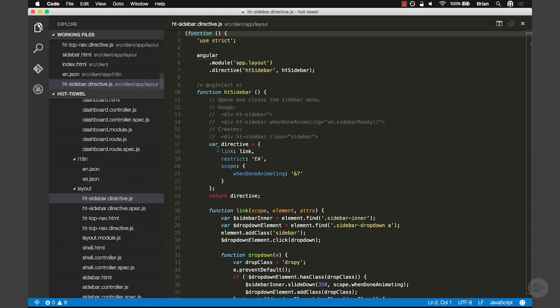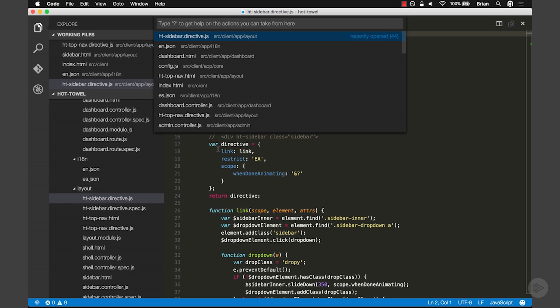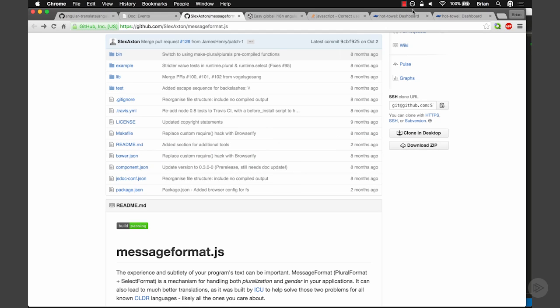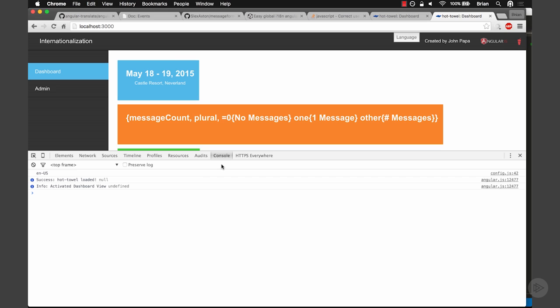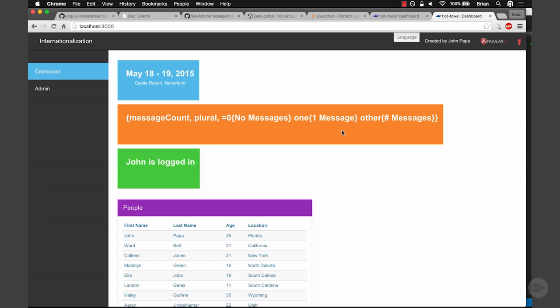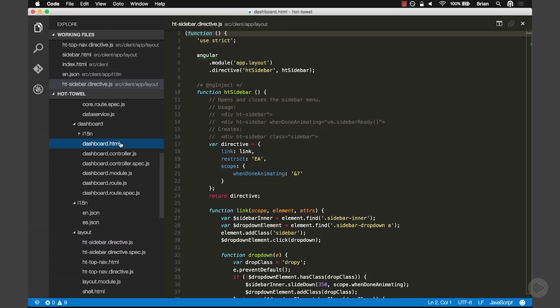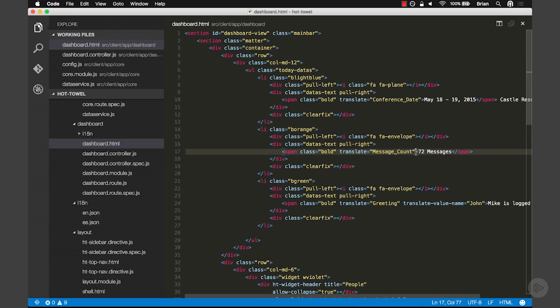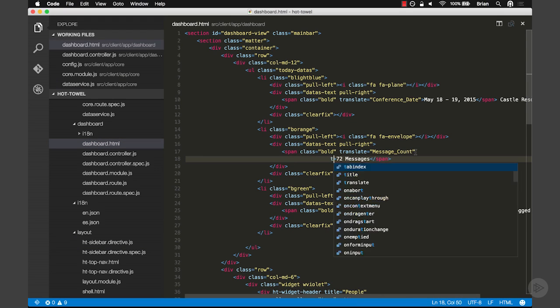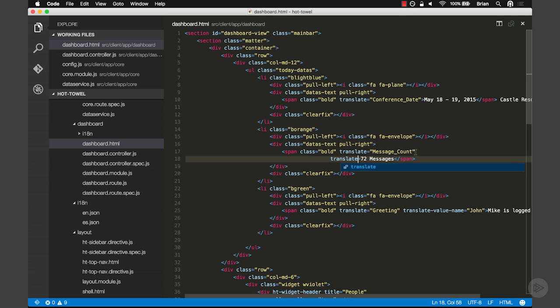All right, so now if we flip between languages, we should be good? Yes. So we should go to the app. Okay, get rid of this developer tools thing. Sure. That's not good. Nope, we're actually missing one more thing. Okay, because I certainly don't want it to say that. No. So in the dashboard HTML again, we need to also add like a format thing you talked about earlier? Translate, yes. Translate format, I believe it is. Actually, I'm going to have to double check on that one. Okay. Is that where you did like translate format dash name or something like that earlier? Right, but in this case, we're going to pass in the object.